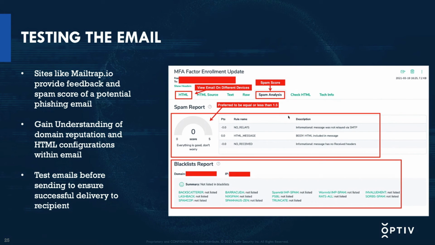That gives you a little extra insight into whether or not it actually lands in the user inbox.